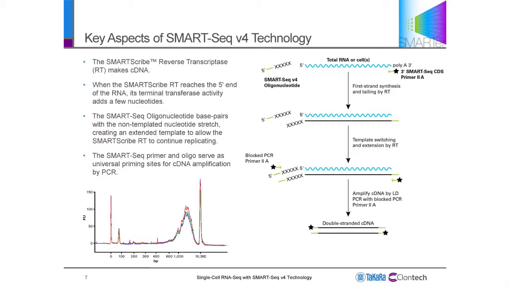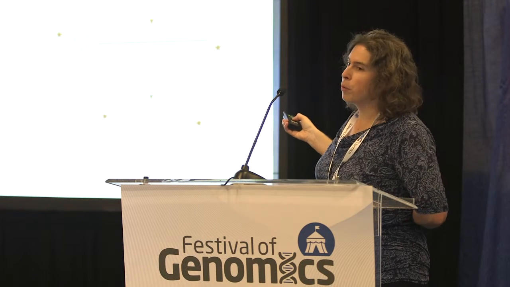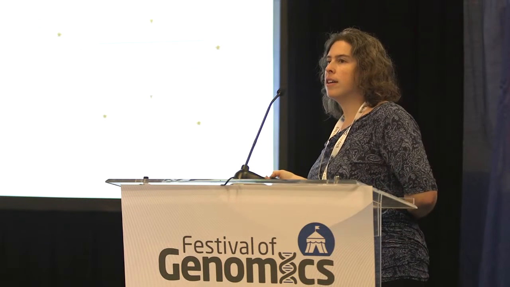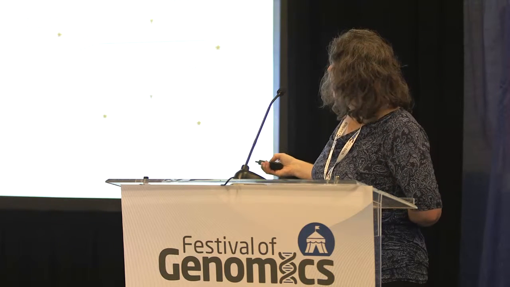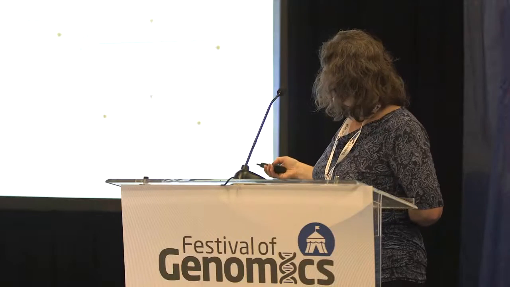And the reverse transcriptase can then actually switch the template and continue transcribing and replicating it to the end of the 5' end of the RNA. And it is this mechanism that gives SMART its name, which stands for the switching mechanism at the 5' end of the RNA template. And then since we are able to define both the priming sequence and the switching oligonucleotide, we can add our adapter sequences of interest. And in this case, we can add special sequences that enable us to do PCR.